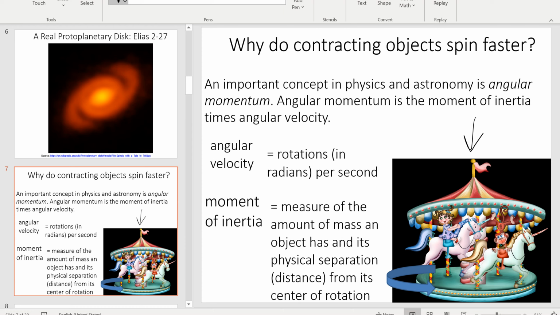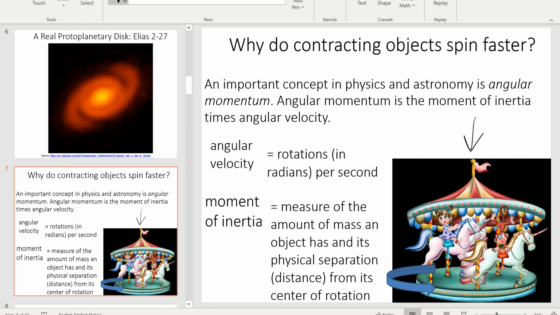So you can think of angular momentum as the tendency of an object to keep rotating once it's rotating, or the resistance of an object to get rotating if it's not rotating. And what that means is that you wouldn't reach out. Let's say that the engine has stopped. There's a merry-go-round going around pretty fast, but the engine is cut, but it's just rotating on its own via its own momentum. You wouldn't reach out and grab one of the ponies to stop the merry-go-round.